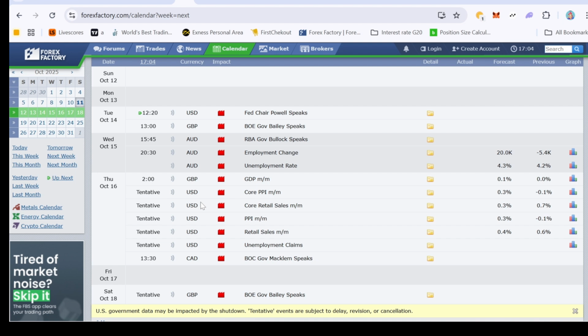non-farm payroll that was never released, and that hindered our participation in the market, because I did not trade. I was waiting for NFP to be released so that I would participate in the market, and it was cancelled and shifted to the following week, where it was also not released. So these are the red folder news we have coming into this week. Let's go to TradingView to look at those pairs that we have selected and how we can look to participate in trading them this week.